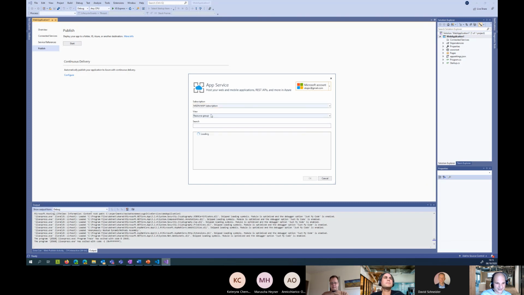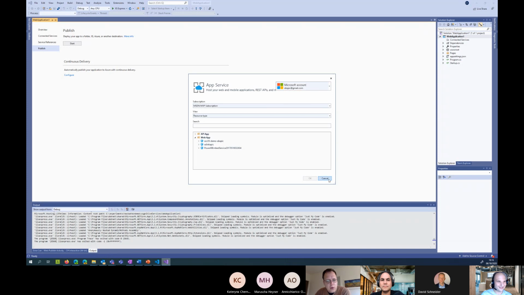I had to do this in the other editor, but it was more text based. So here I have not Microsoft account. Sorry about that. Okay. So my subscription is this one. My resource group should be. Why only this one? I should have resource type web application. It's not showing my latest web application.